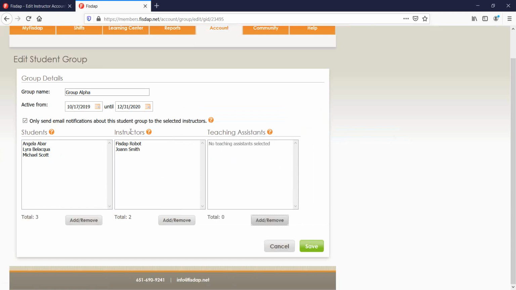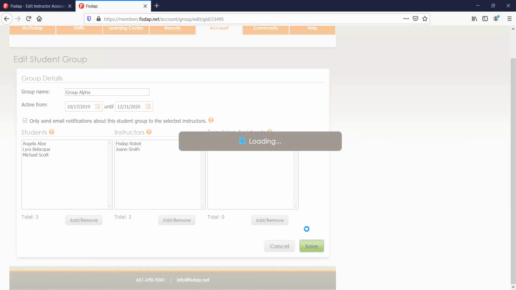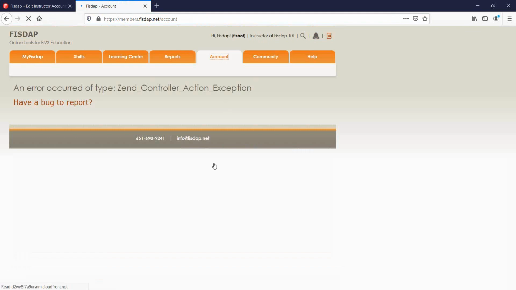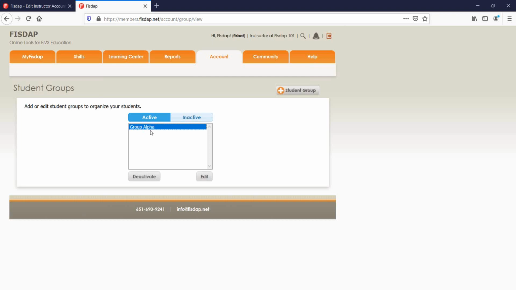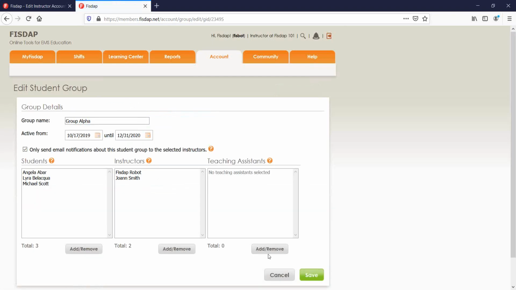So if we have all this good to go, what we can do now is just hit save. And hopefully it will not take too long here. But I'm just going to go ahead and bring us back to the student group page. Didn't like that. And I'll come back to student groups here. And now you can see the group albums here. And we've got our students and instructors and everything there. So apologies that didn't load properly, but it did save, so we're all set there.